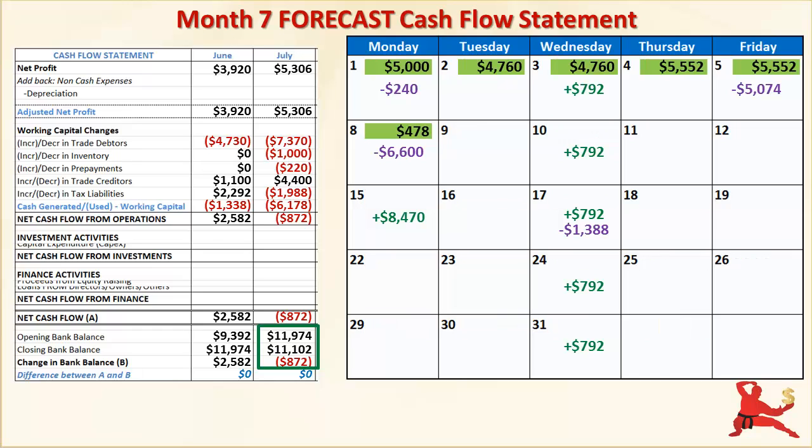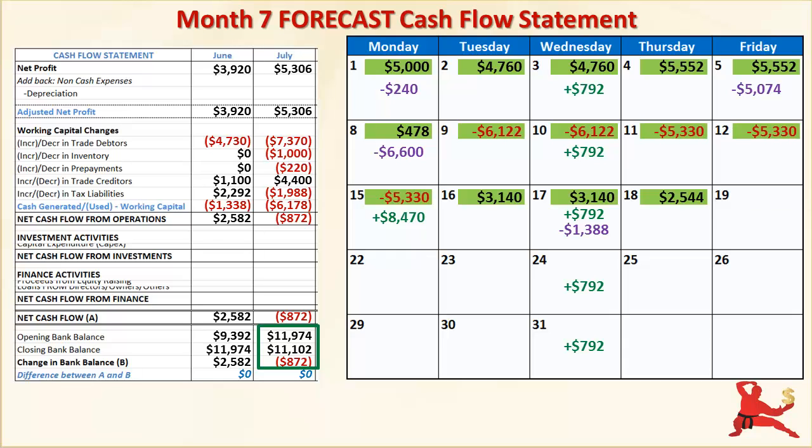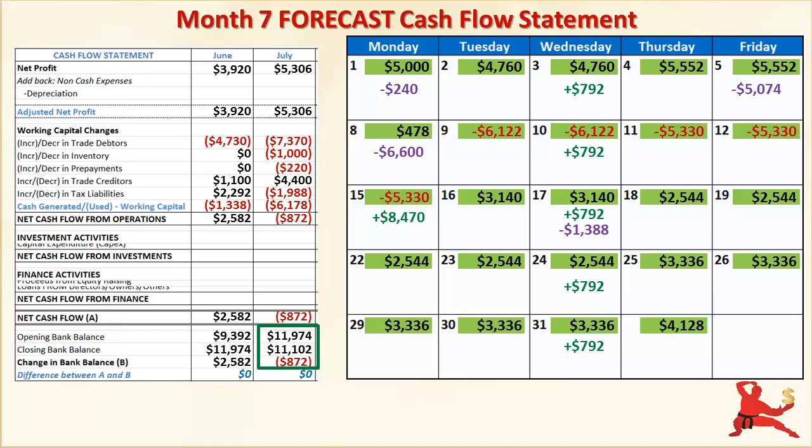What if we only had $5,000 in the bank at the start of the month? In theory, the $5,000 bank balance could easily cover $872 net cash outflow for the month. But the timing of cash flow means the business will barely have enough to pay its taxes and will not have enough cash to pay its supplier on time. By doing forecasts and identifying where potential cash shortages are likely to happen, you could arrange an extension of the payment date for your supplier, ask debtors to pay earlier, or arrange short-term financing with your bank. You won't be able to figure out how much cash you need and when unless you are managing your business finances with rolling weekly cash flow forecasts in addition to monthly three-way forecasts — that's forecast profit and loss, balance sheet and cash flow statement.